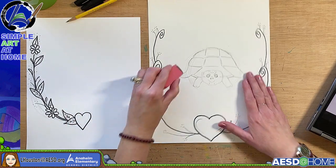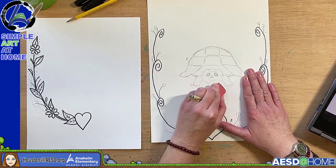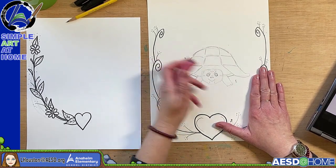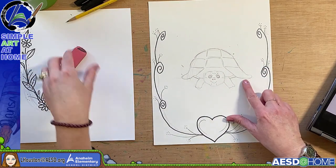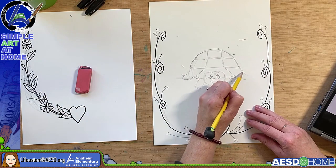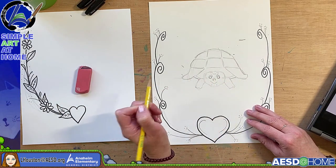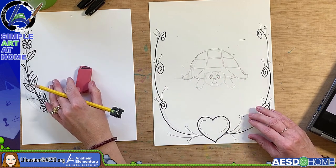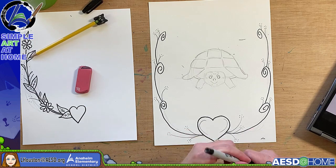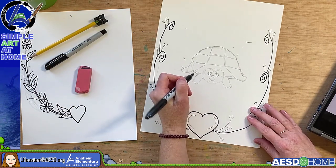Okay, I'm going to erase some of the extra pencil marks that I don't want. And then I'll use my black pen and also add a few more details. So let me see. I think I want to shorten this side over here. It looks a little bit wide. Let's see. Oops, we'll kind of make it go out. Well, I'll fix it with the pen. Okay. All right, so part of this I'll do with the thick black Sharpie. I like his little face.